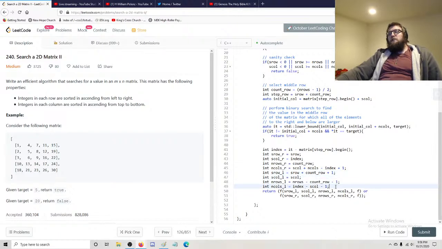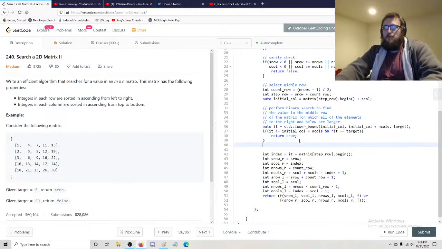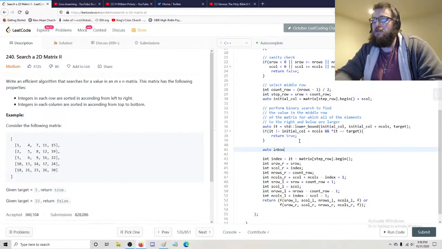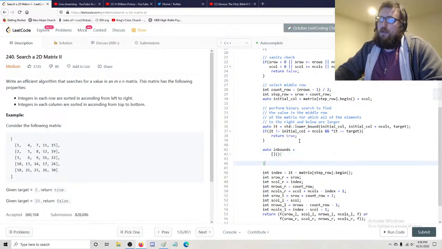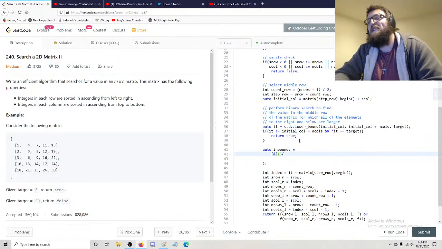That's why. Okay, and then it's actually appended on the top right. So anyway, we do want to check a certain. We have to do another routine, so it's called inbounds, which is interesting because now we have a subroutine that contains a subroutine. I was kind of wondering when exactly that was going to happen. We'll say int row, int column, and then int number of rows, int number of columns.